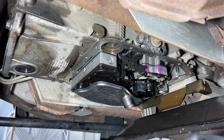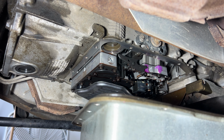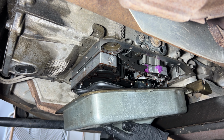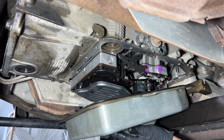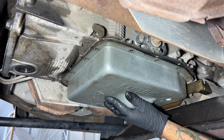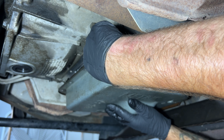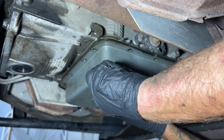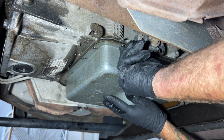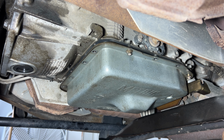Next, go ahead and grab your pan along with your gasket and make sure you get some of these holes kind of lined up in there. Can't really stick a bolt in there because they'll just fall right through. And let's go ahead and set this up in here. And then you kind of got to go at an angle, grab a few bolts and let's get those started. And I can already see my gasket turned on me a little bit here. I think we're good right there. And let me crawl over to the other side, put a few in over there.